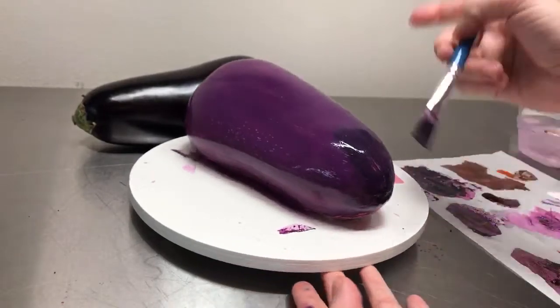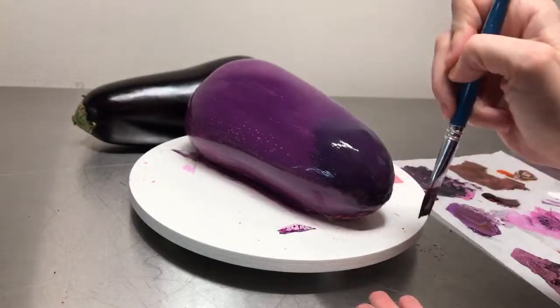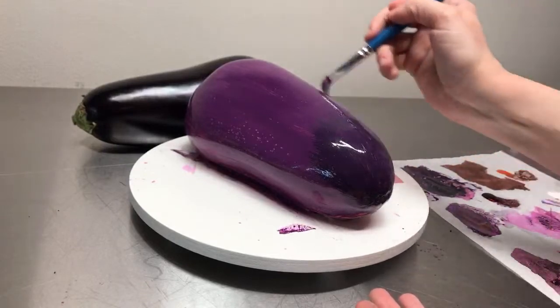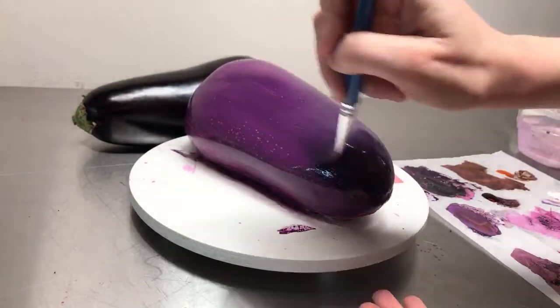So this is the purple with a little bit of black, which is nice because if you know anything about gel food color, this particular brand actually uses purple to make their black. So I lucked out.